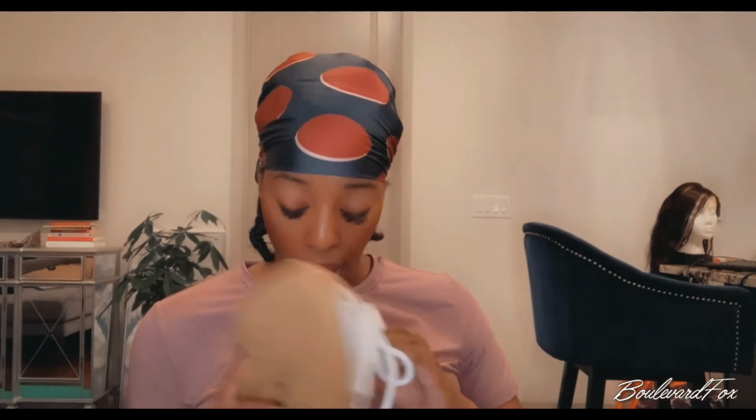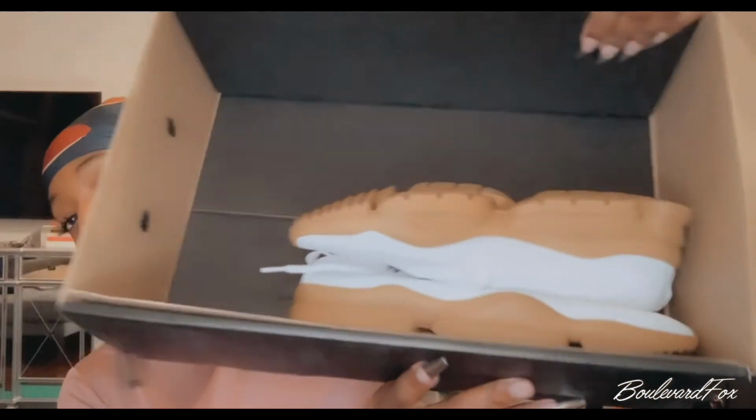The quality of the shoe looks good. I'm gonna try it on for y'all in a second. I could just use a little more effort on the presentation. This dust bag, this box. I get it, you up and coming, but you making enough? I be seeing them orders fly off the shelf. Give me some good presentation now. I probably won't even use this dust bag. I guess they can just free ball in this big ass box. But hey, let's try them on.